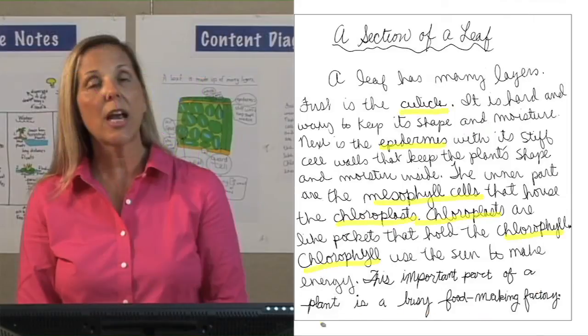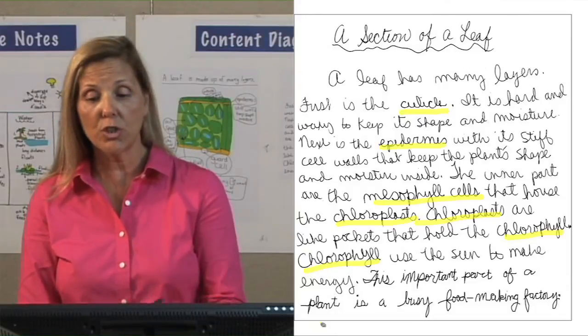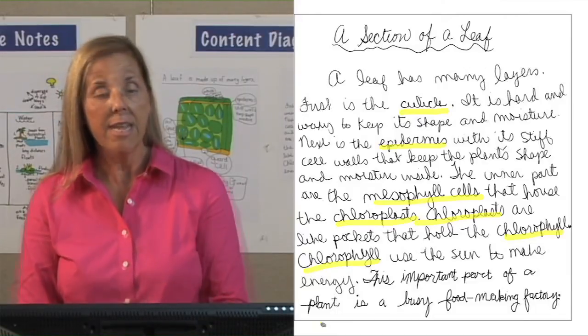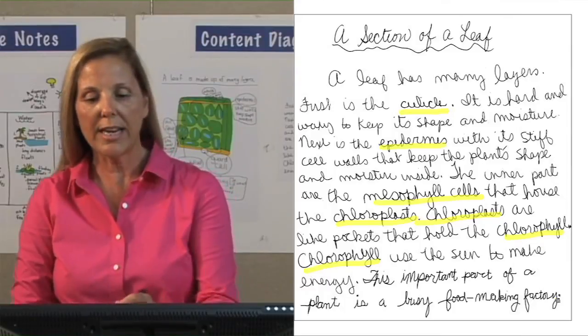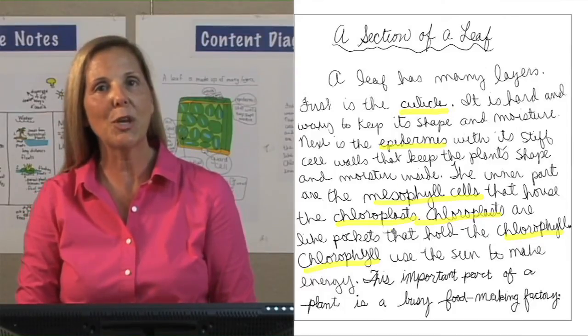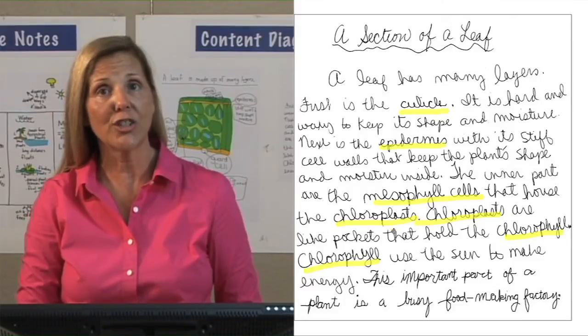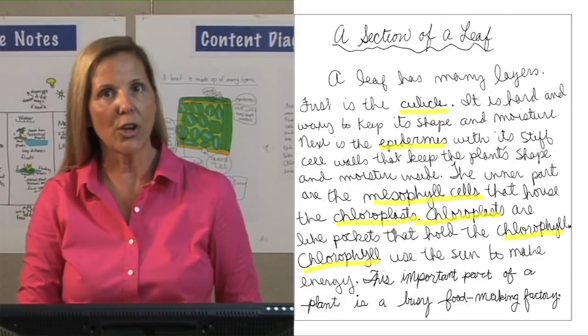When the students are finished, I ask them to highlight their vocabulary words to show that they have them in their text. You can have an independent activity where they can take these vocabulary words and put them in a vocabulary wall that's specific to content. Let's turn to the next page so I can show you that example.